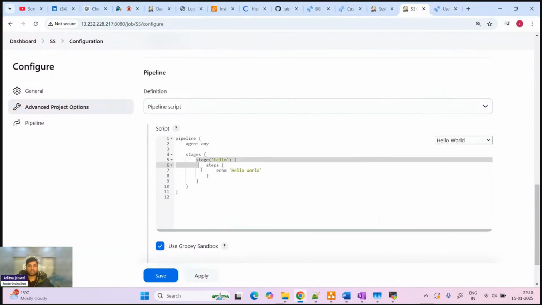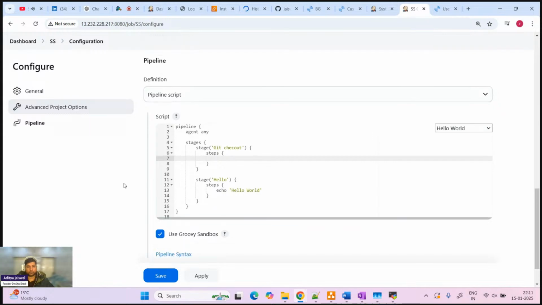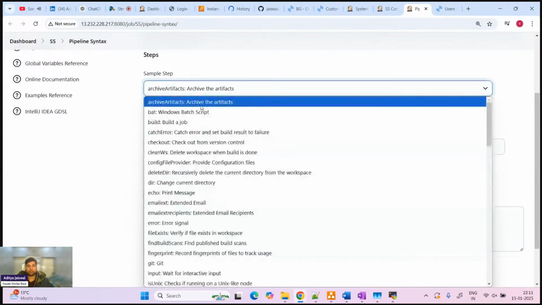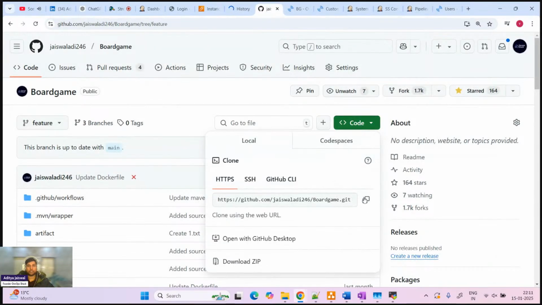Okay, so I'm going to make it a little bit shorter because again, you have to write the pipeline so long. And here first we are going to have the git checkout. Don't mind the spelling for now. We have the repo here.